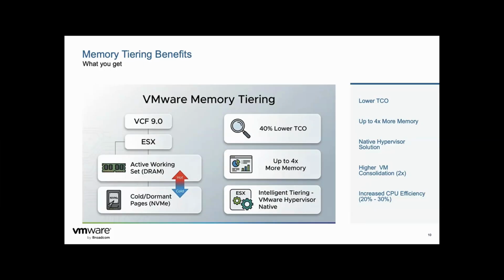We also noticed that there's a higher VM consolidation. Once you turn memory tiering on, you can throw twice as many VMs in there, make them bigger, make your host work for you, right? Get your money back that you pay for to have more VMs, with very little overhead. That 2x VM consolidation comes with the lower TCO, but also comes with better CPU efficiency, and I will show you this in a second. By that, I mean you can use CPU resources more effectively, with between 20 and 30% better utilization.